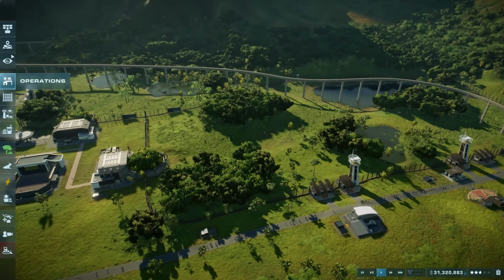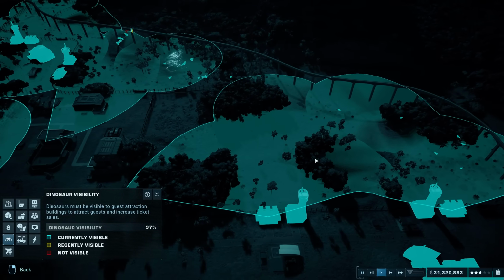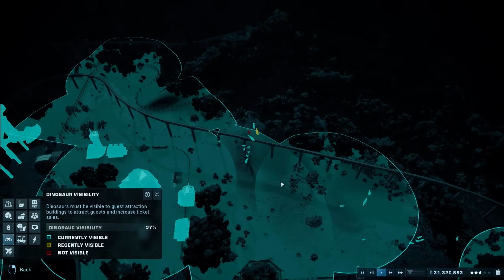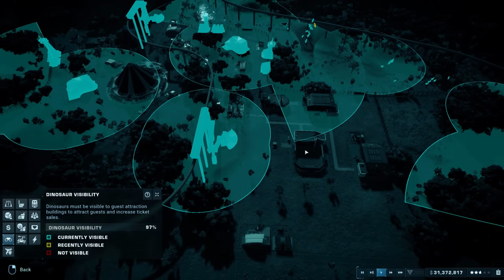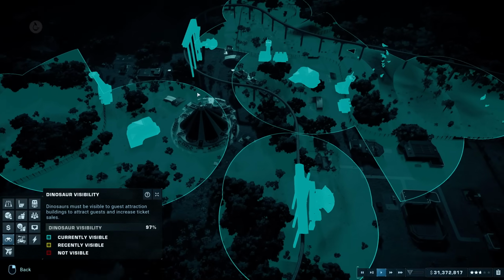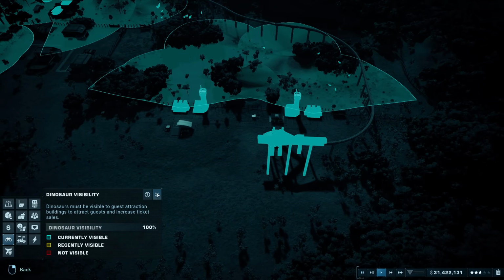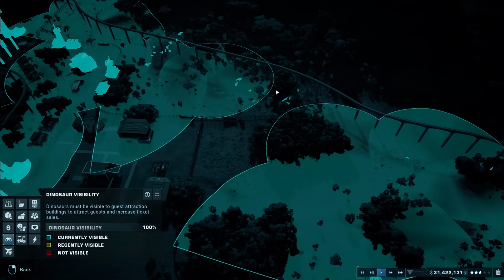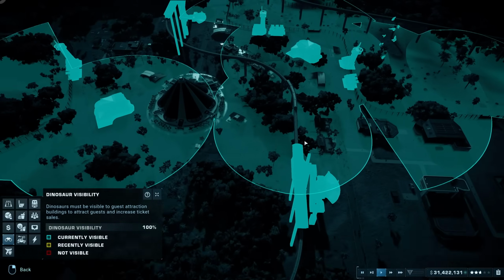Also, if we have a look in our management views, I believe if we look on visibility, we should be able to see how many dinosaurs are currently viewable in our park, which is pretty much all of them. And the monorail, when it goes, should add some visibility. I don't know where it is. It must be running at some point. I guess people are coming on and off because our transport rating is 100%. So it's definitely working in this formation. Oh, is it there? Yeah, it's here.